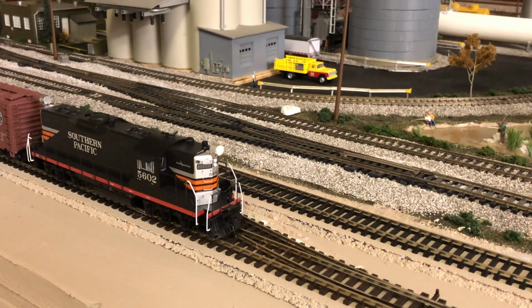We're going to do the horn, F2. F3 is a coupler crash. F4, dynamic brakes. Probably won't hear those till I'm running. F7 is a manual compressor.